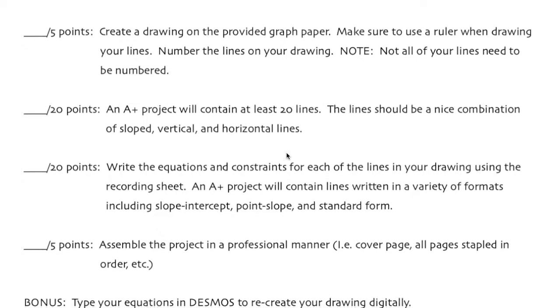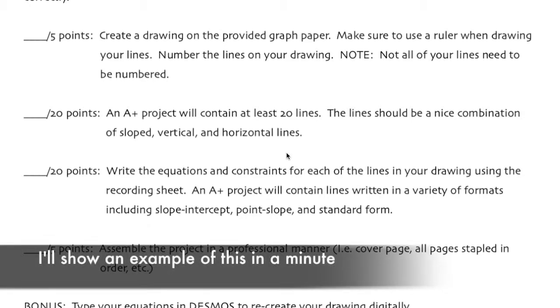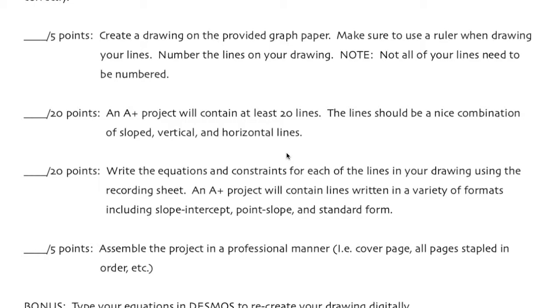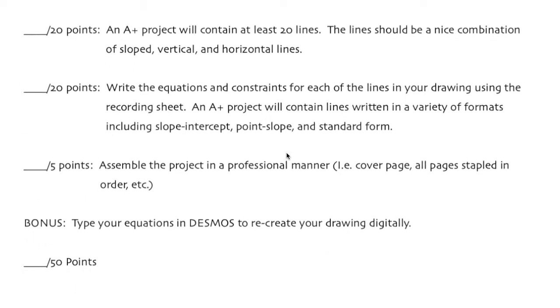You're going to receive 5 points for having a drawing on graph paper, making sure those lines are connected using a ruler, and that you have numbers on your lines. Just a note, you do not need to number every single line in the picture, but the next item here will tell you how many lines you should want to number.